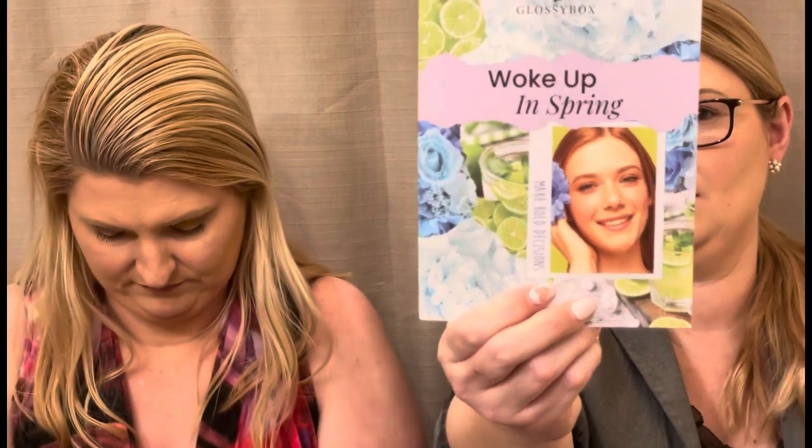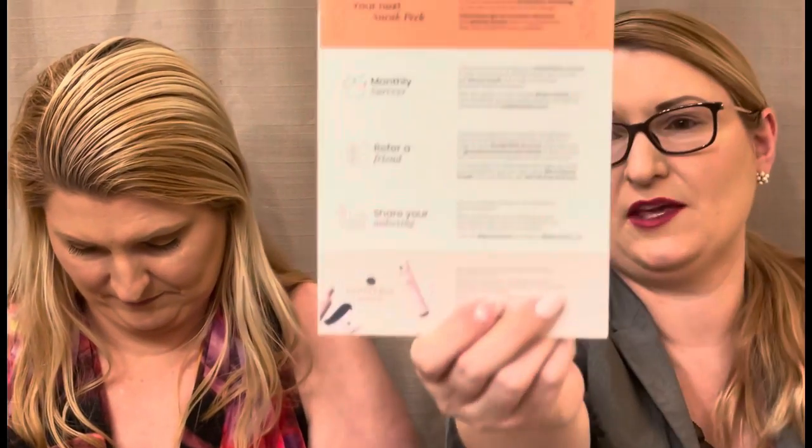Okay, and as you probably saw, the box is the usual pink, peachish color, which looks cute because it looks like spring. And I shall give that to you, Edie, to show. I really like how they always have some kind of theme. Then it has a sneak peek for next month. And then inside, of course, it has whatever she's probably getting. So it looks like some pretty good items.